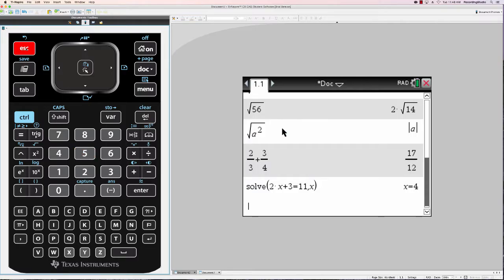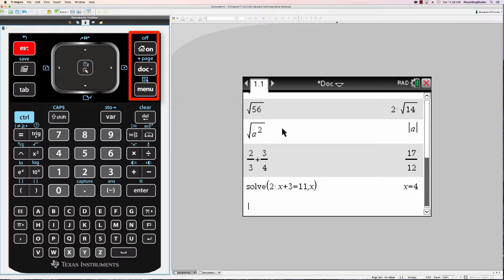Suppose you wanted to do a graph, like we want to graph a certain equation. Well, this is a calculator screen. To graph, we need to have a graph screen, and this is different than a calculator page. We could open a new document with a graphs application, but let's consider editing this document instead. How would I insert a new problem into this document?